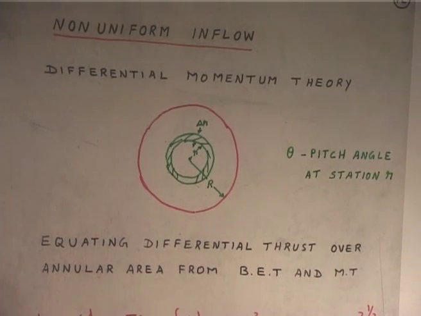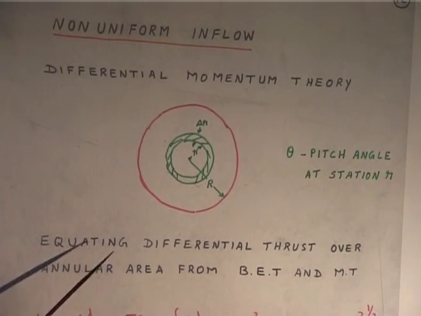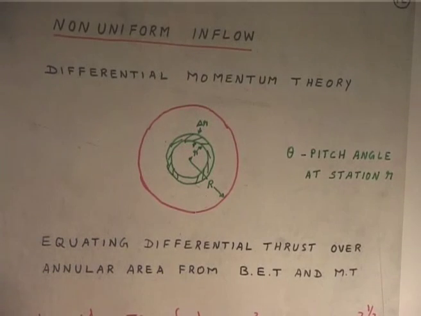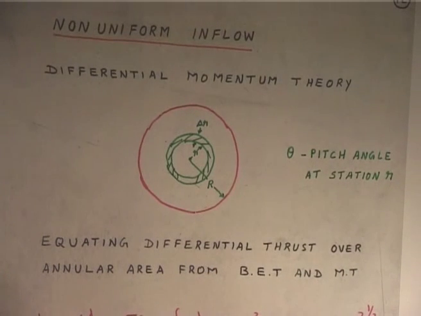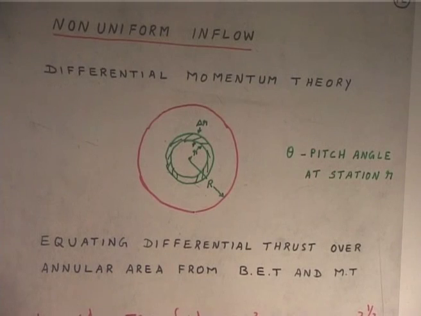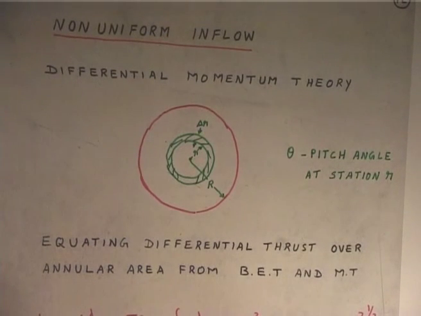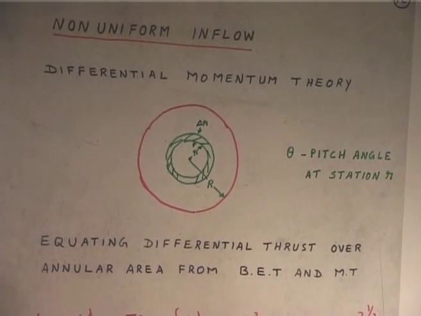Now, I am saying, as though the slipstream consists of several concentric cylinders with different radii, and I take a small elemental area of the rotor disc and neglect everything else. I assume this particular annular area is not affected by either the flow inside or outside of it. This is an assumption I make, and I blindly use momentum theory. There is no logic in this. The logic is, finally it matches very well with real life situations, that is all.